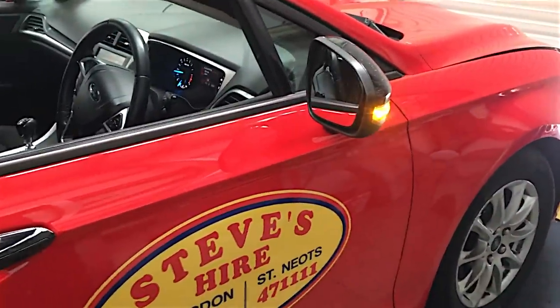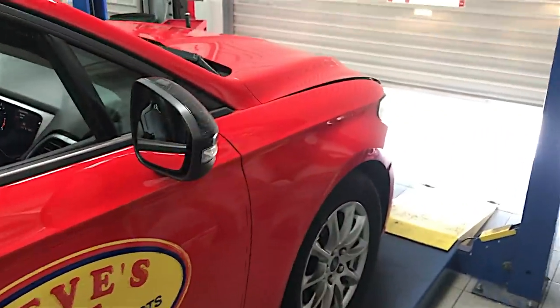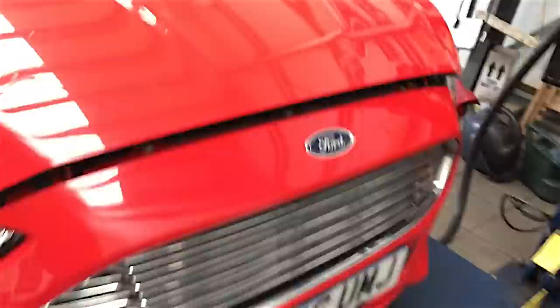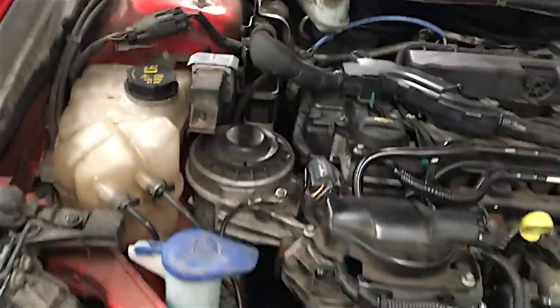And from this point, I'm going to turn the car around and I'm going to put it back on the ramp the other way, then we're going to go underneath, but we'll do it under the bonnet first. Righto, let's have a look underneath the bonnet. I will start over here.